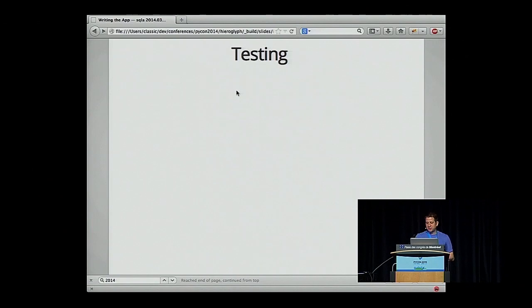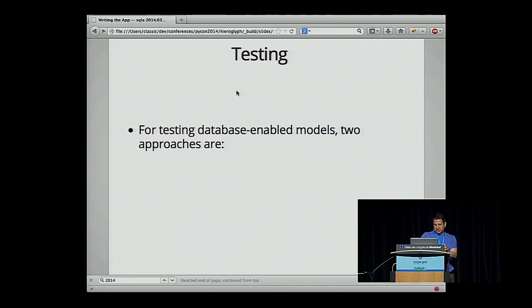I've come up with some interesting things about testing that I want to show you. For testing database-enabled models, there are two approaches now. One approach that we've done for a long time is the transactional approach. That's in the SQLAlchemy docs. Recently, on the job, I had a client who wanted to do a lot of tests against their model classes, but they wanted to be able to run them without there being a database available. So I worked up a new system, which is called the mock approach. I think the mock approach is really neat. It's a little more tedious, but it's kind of cool. Maybe next year I'll think mock is awesome. I think right now it's interesting.